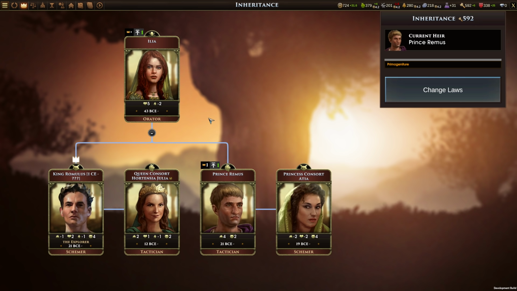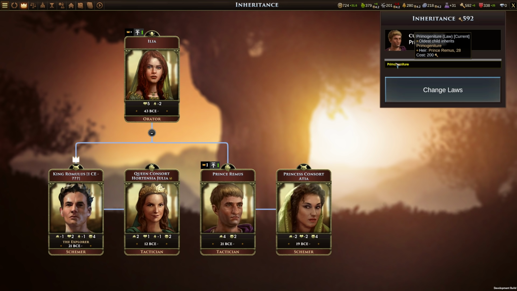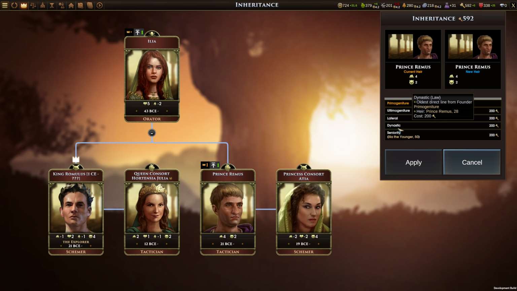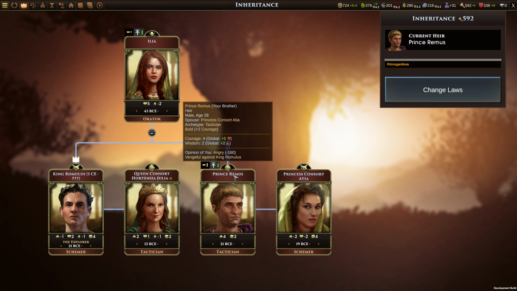So we gotta be hoping for the birth of a child in order to try and ensure that we are able to control who inherits the leadership of the kingdom next. As you can see, we have a primogeniture law in place at the moment, which means that the oldest child inherits the throne, or inherits leadership. We can actually change that if we want to spend some civics points, but there's no real need to do that at this moment in time. Also, there are reasons why we would want Remus to become leader. It's absolutely something that we could have. However, he is vengeful against me, which just ain't great at all.